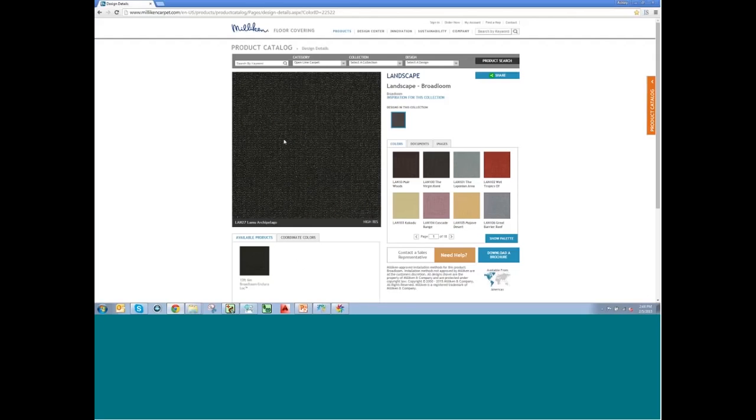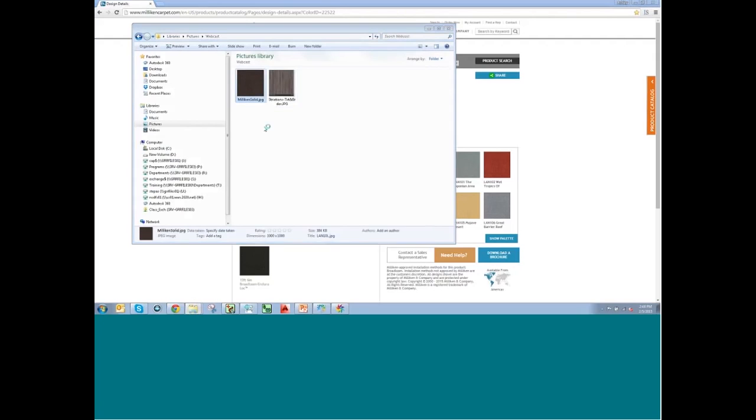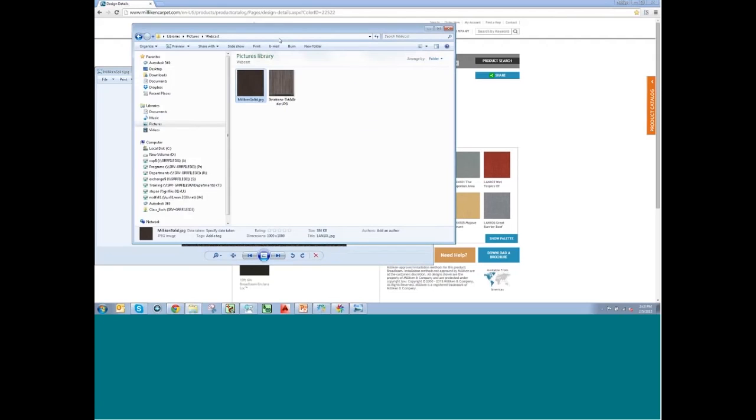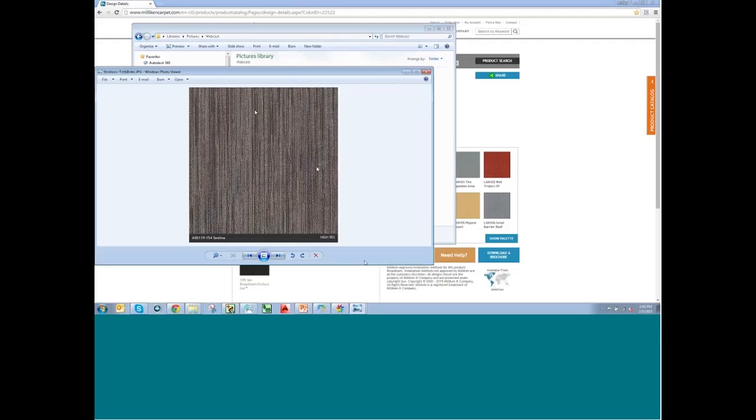I think that repeat is probably not exact, so we'll play with that a little bit. And the last thing we want to pay attention to is when we download that image, is there any text? So I have this image saved. Here's the high res. Notice it's a clean image. There's no text. There's no border around it. It's completely clean. What you might find from time to time is, when I double click on this one, had I maybe captured a different image that does have text on there, I'll show you what happens when you bring that in.